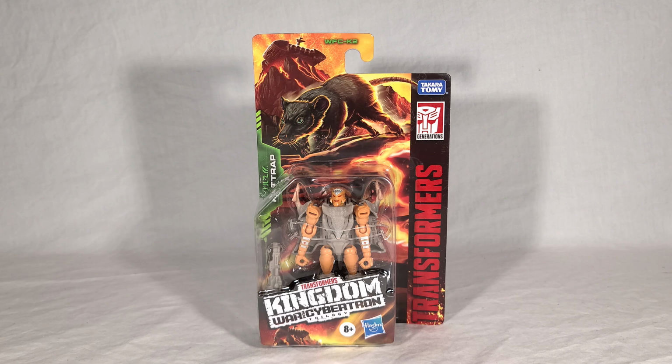And I will say, finally having him in hand, he's a lot smaller than I realized. I knew he was going to be small, but boy, when you see it, it really hits home, and he really is a legend-size Rattrap toy. I'm not used to that. I think even the original was bigger than this. But as long as he scales nicely, I won't complain. Now, I will say the size class does come with limitations, which will bring about some of the discrepancies in his appearance that I mentioned.